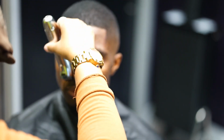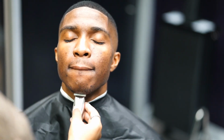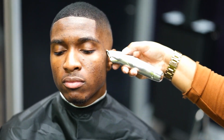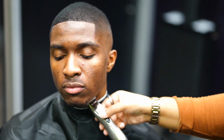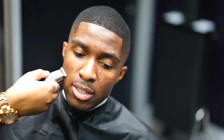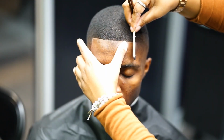So now I'm using my Slimline Pro to clean up his facial hairs. Just make sure he looks well groomed, and also getting the hair that he has on his cheeks. This Slimline Pro is zero gapped, but it's not zero gap to the point where it's pinching or biting or will cause marks on the client.